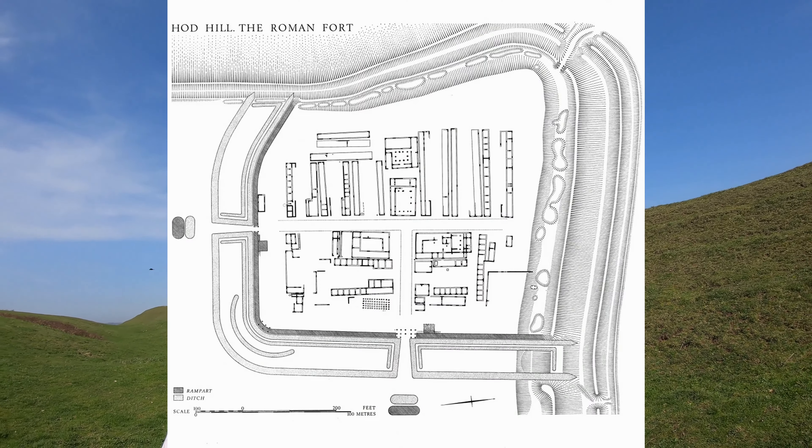I've just come off the top of the rampart to get out of the wind for a second. The Romans came here and stormed the fort in AD 43 - it was the 2nd Augusta Legion. They'd already captured Maiden Castle and a number of other Iron Age hillforts in the south. They actually took over a portion of the fort and built their own Roman fort. The Romans weren't here for that long though - only about 6 to 10 years maximum. Then it was abandoned, and in the 18th and 19th centuries it was used for agriculture, so a lot of the area was ploughed.